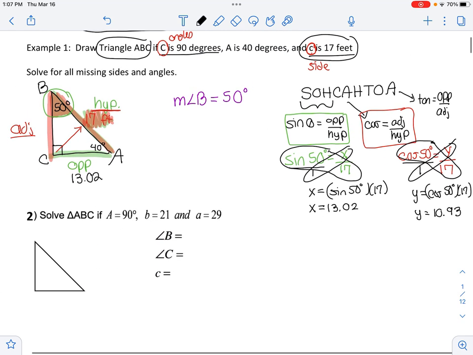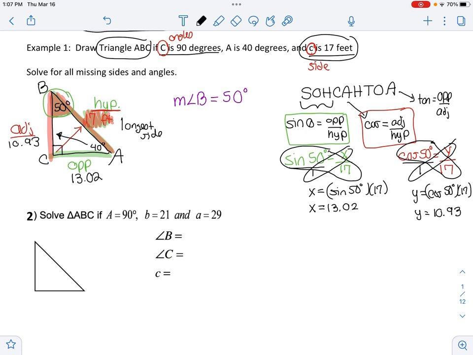Now, one thing I always like to point out, just a little geometry tidbit that might help you when you're checking work. Remember that the hypotenuse should always be the longest side. So you do want to make sure that your other two sides are smaller than the 17, which they are. I also like to point out that the smallest side will be across from the smallest angle.